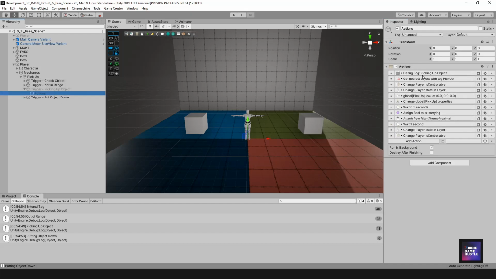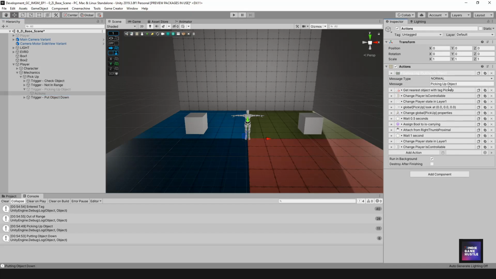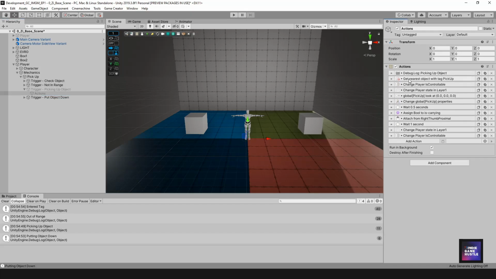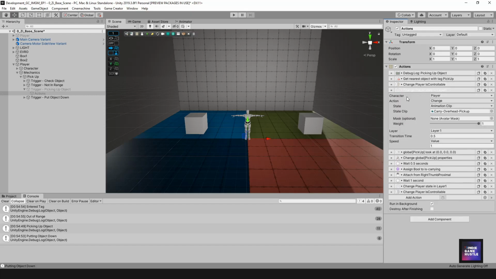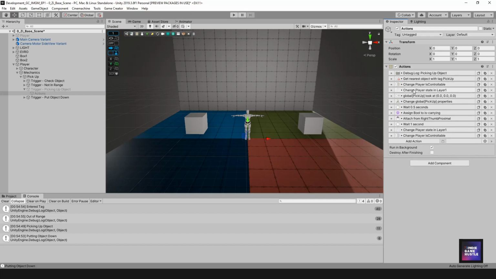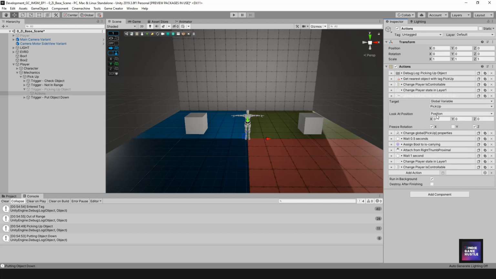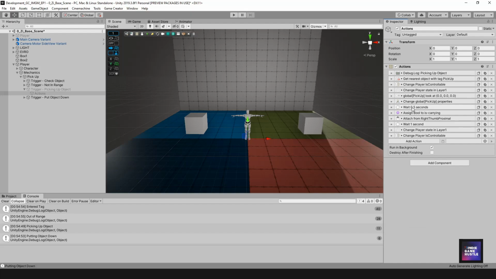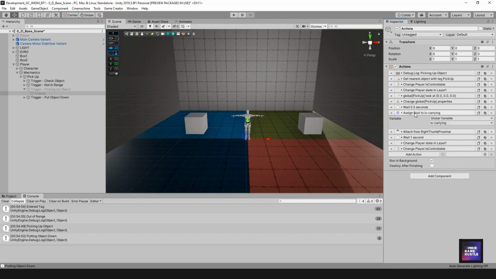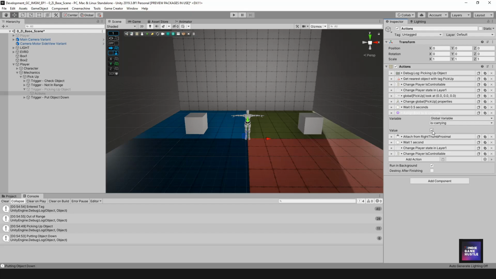And if you look here, we have a debug, which simply says, hey, we're picking up an object. This is going to get the nearest object. This is going to change whether or not we are moving or not. This is going to change your player state. This is going to, of course, change the object you're looking at when that pickup happens. This is going to change the Rigidbody to off, so you want to make sure that that's completely turned off. You're going to wait 5 seconds before moving on to making this value as is carrying.